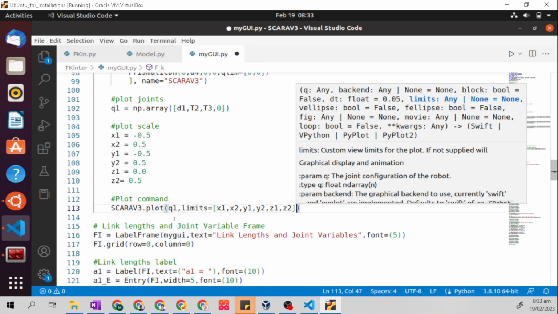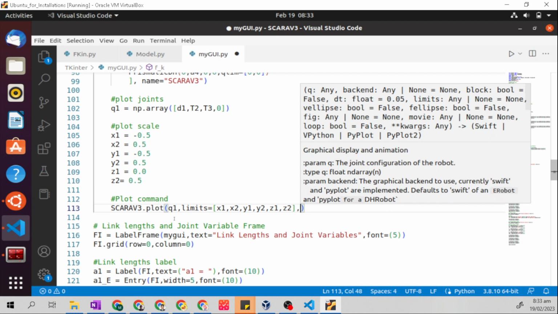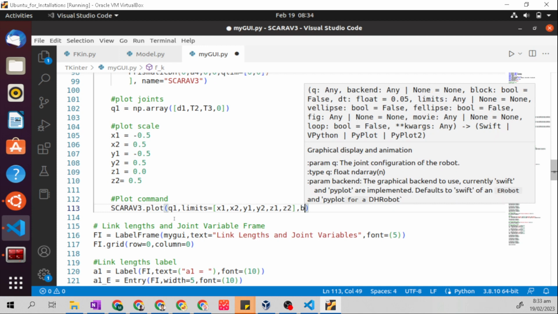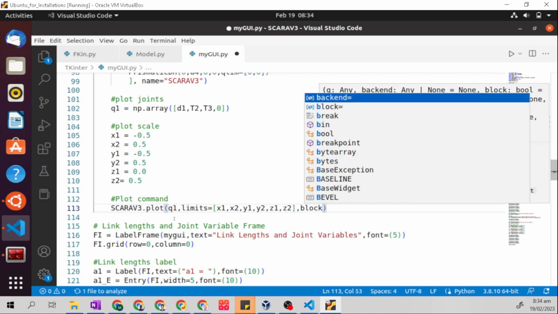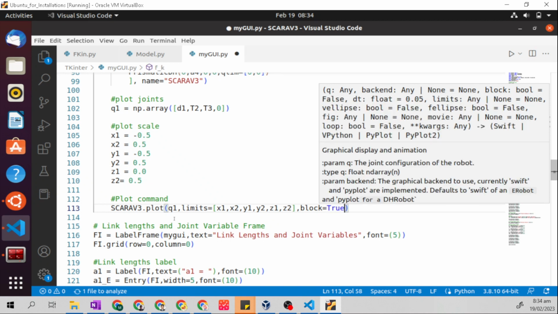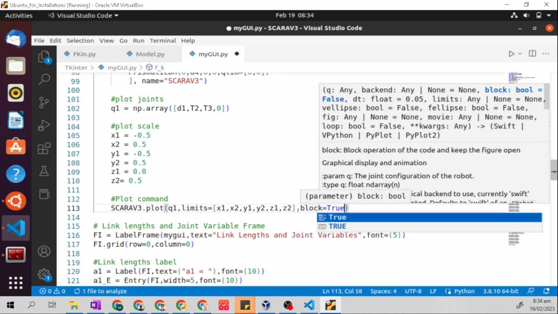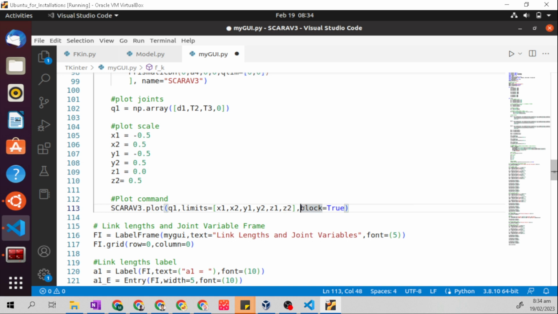After that, we will put this last command, which is block equals True. This just means that we don't want our plot or our simulation to close after we run this program.